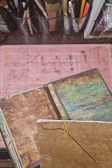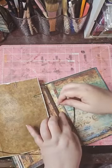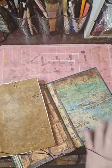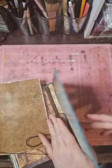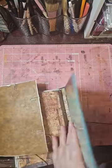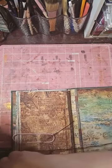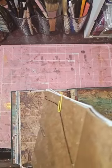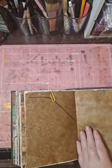We'll pull it tight. There we go. And through the middle. So we've got 2 holes left. So I've got 1 and 2. So I think this is our middle here. Let's see. It should be our middle. Yep. There we go. Cut around here. Okay. And we are in and everything is straight.